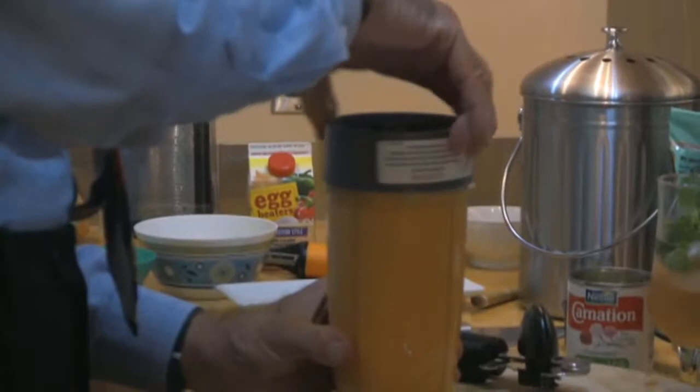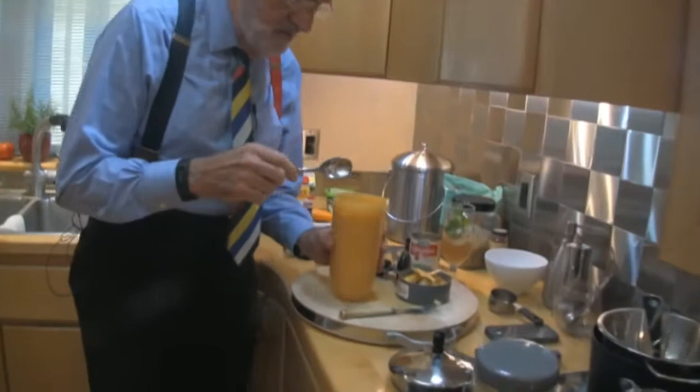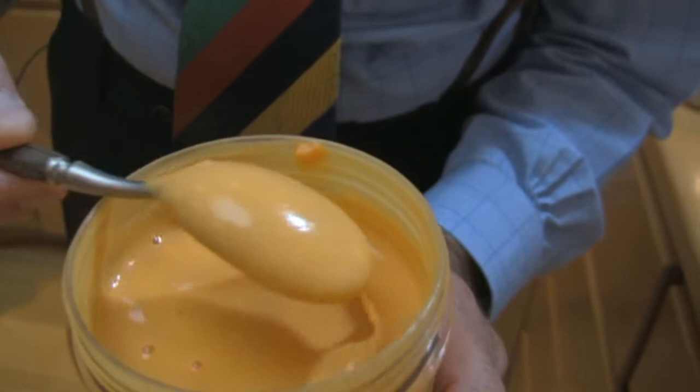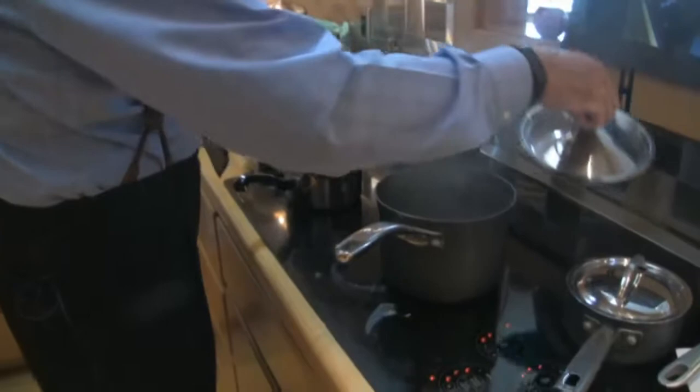Let me find for you a little spoon. Come over here. Look at that — isn't that a lovely look to it? It's full of air and it really does get into your palate and it's just delicious. Not a bad color either when you think about it from mac and cheese.